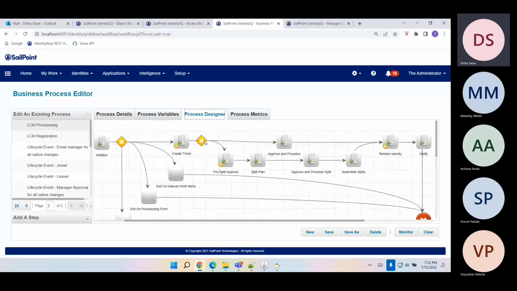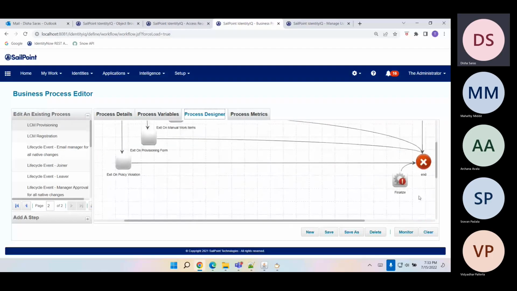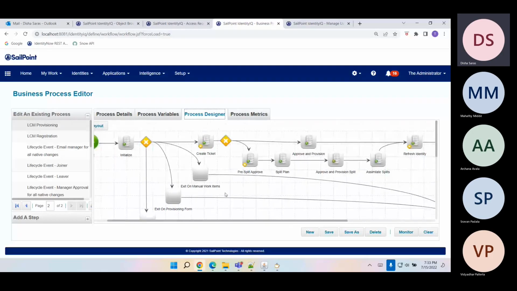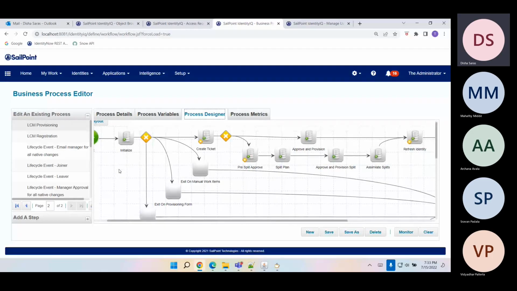If you have multiple approvals, it does the split. It splits based on the approval process, okay? And does all the provisioning. Then, since it was split, it has to collate all the provisioning details and merge them together. Then it has to do the refresh, and then send a notification, and the workflow ends. So whatever you see at the backend as workflow, step start, next step transition to initialize, all this is known at the front end as business process.